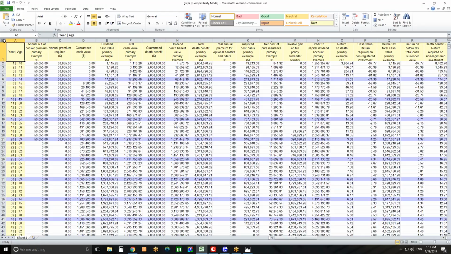All we have to do, though, is basically hit this little button in between A and 1. There's a little button at the top left of our Excel sheet where we can actually click. And if you just see right around here, there's a little button in the top left corner that you can click.